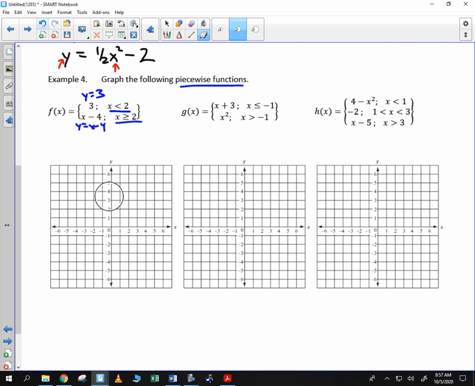Now, instead of erasing, how I tell people to generally graph these is to first get into your mind a visual understanding of what the graphs look like, which is those two lines. After you have those two ideas in your mind, then go ahead and plug in this point right here, which is 2. And when you plug in 2, you get an output of 3. So what I do is I plot that 2, 3. It is an open circle.